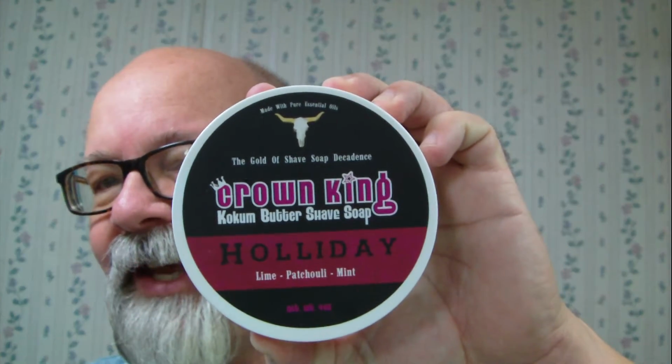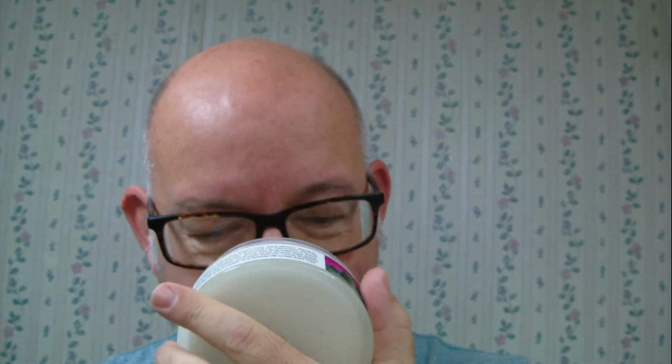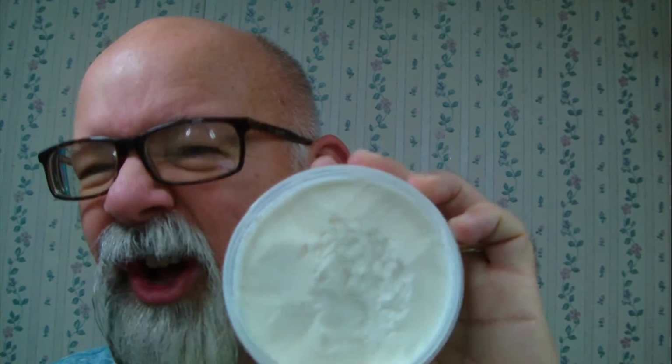The soap that I'm going to be using today, getting very close to holiday, and as you can tell there's lime, patchouli, and mint, and the scent on this is, for me, I really like these kind of scents. Has a nice sweet smell to it. It's a wonderful scent as far as I'm concerned, and it's pretty soft. And I plan on following it up, of course, with the matching aftershave.